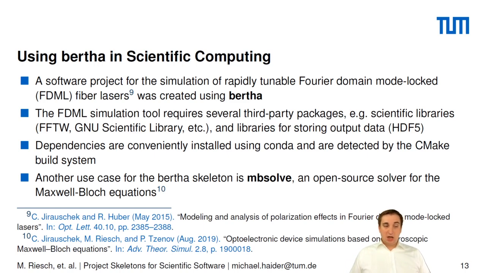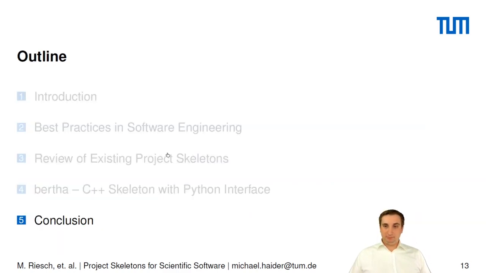And all these dependencies are conveniently installed using Conda, and they are all then detected by the CMake build automation system. Another important use case for the Berta skeleton is MBSolve, which is an open source solver for the Maxwell-Bloch equations. But in this case, the actual project was there before the project skeleton, and we used this MBSolve project as a reference for implementing all these best practices.